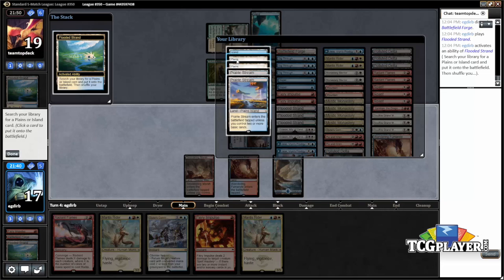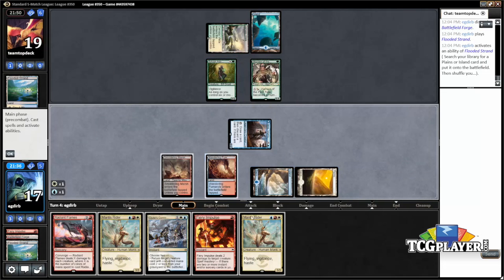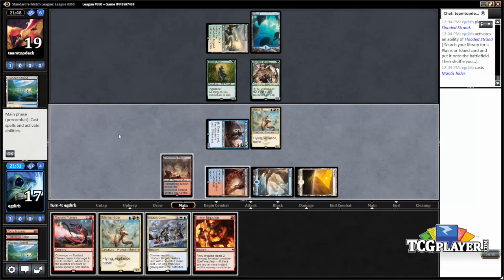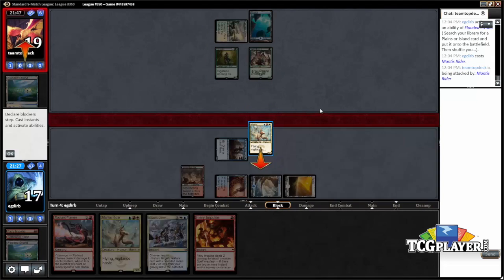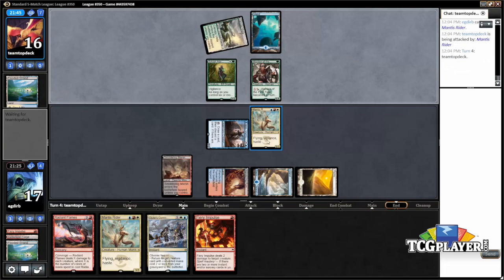And get a Plains. Mantis Rider is going to be really nice here. I think we want to play Mantis Rider. Yeah. I mean, we could try to set up Radiant Flames. Or we could get a little bit cute, or we can just go for the win, essentially. Just get in early damage. Mantis Rider stunts our opponent's attacks. If they do attack with Warden, we can block.